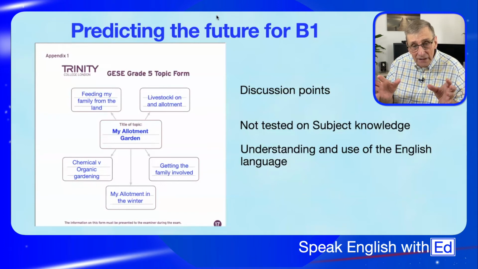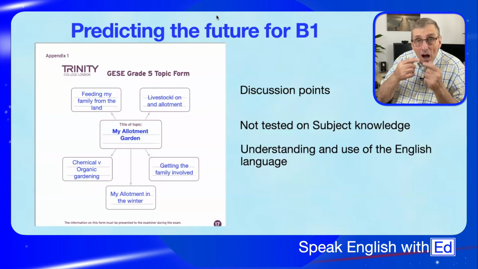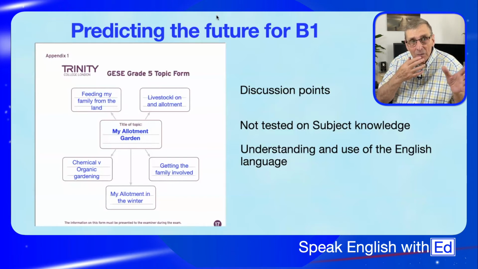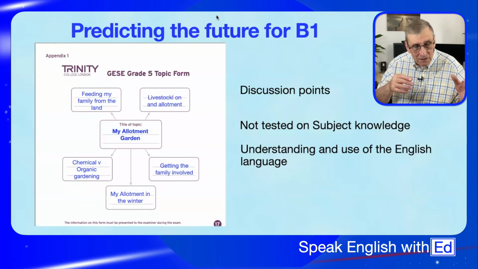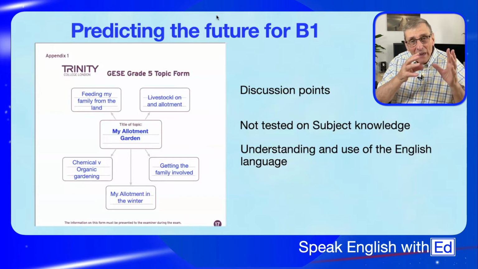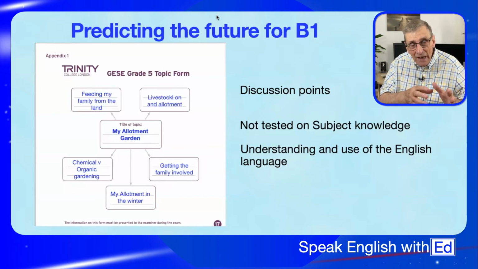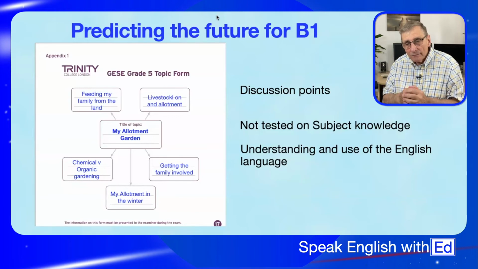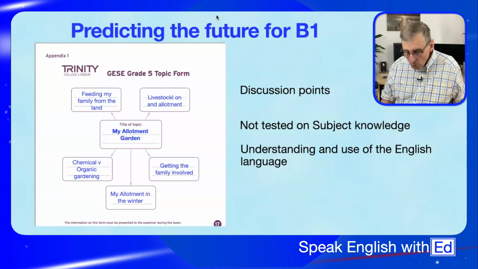So you don't need to worry if you think, I've made a mistake. I've told him I should plant my carrots in June, and I really ought to be planting them in December. I don't know, but as I say, I'm not a gardener. But don't worry about the accuracy of what you say. The accuracy of how you say it, yes, but not what you say. And that's what the topic conversation part of your exam will be.